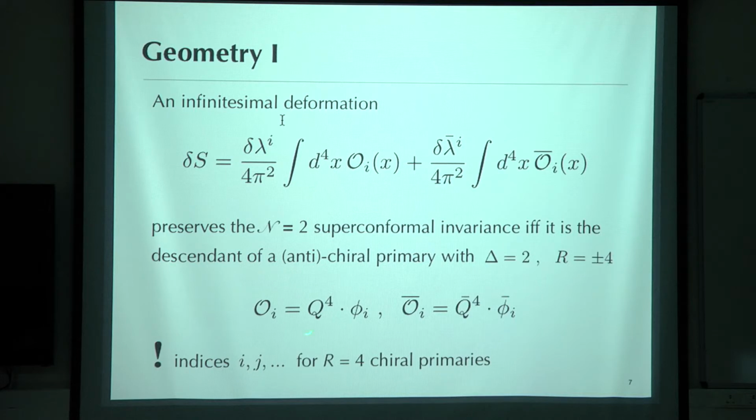And the interactions here are descendants of precisely the N=2 chiral primaries that I mentioned. In fact, you need to have special chiral primaries with scaling dimension 2. So scaling dimension 2 plus 2 from the Q's gives you something that has exact scaling dimension 4, and therefore you get an exactly marginal deformation. So in what follows, I will reserve these small Latin letters precisely for these chiral and antichiral primary fields with the special scaling dimension 2. Okay.